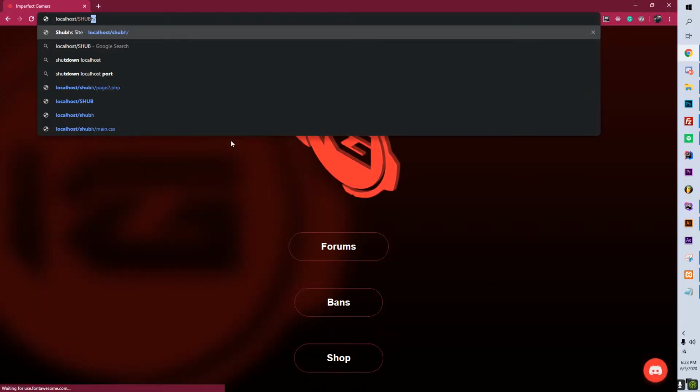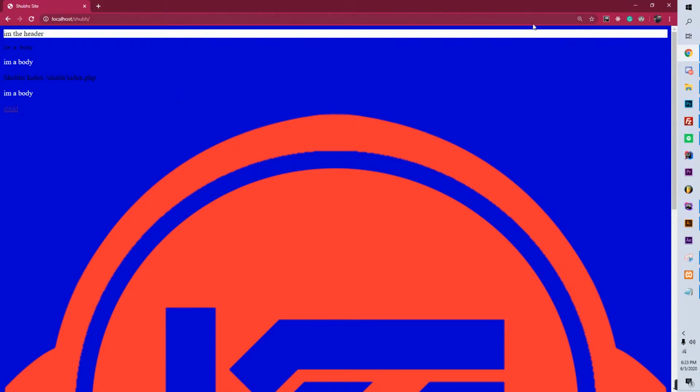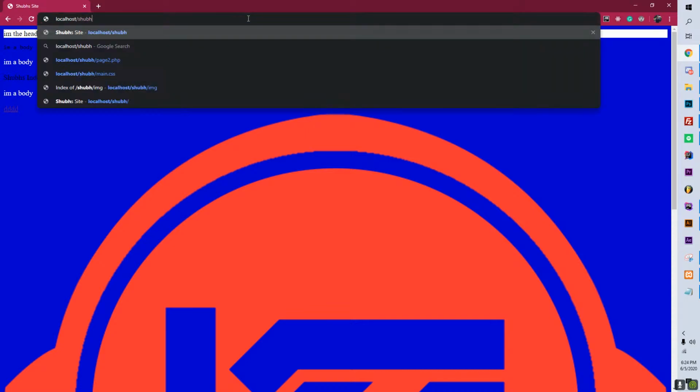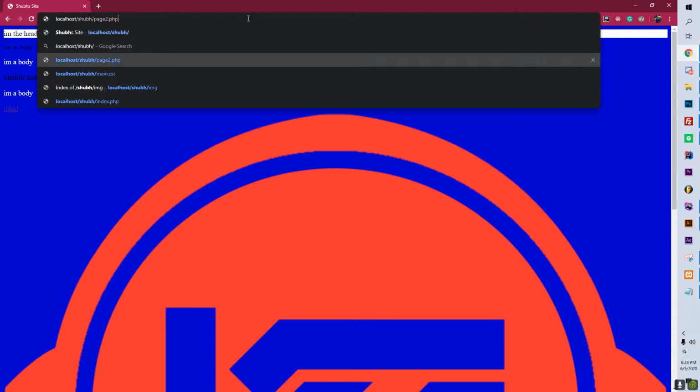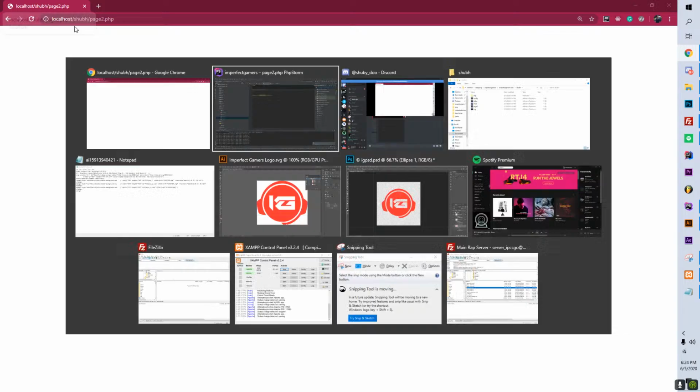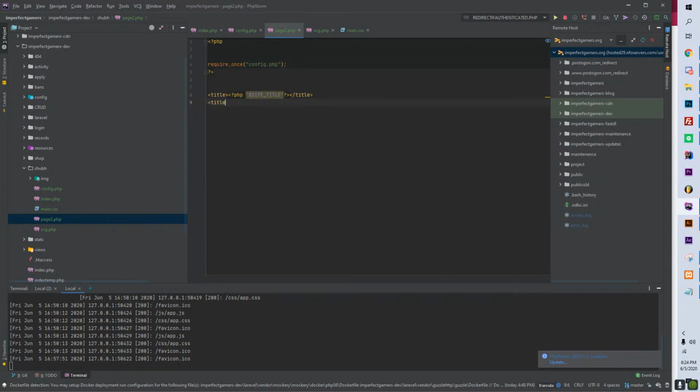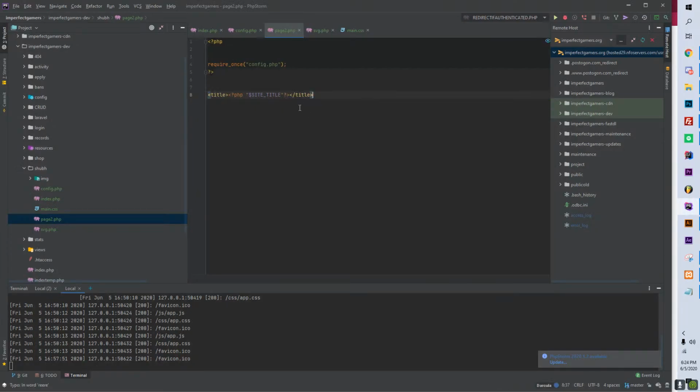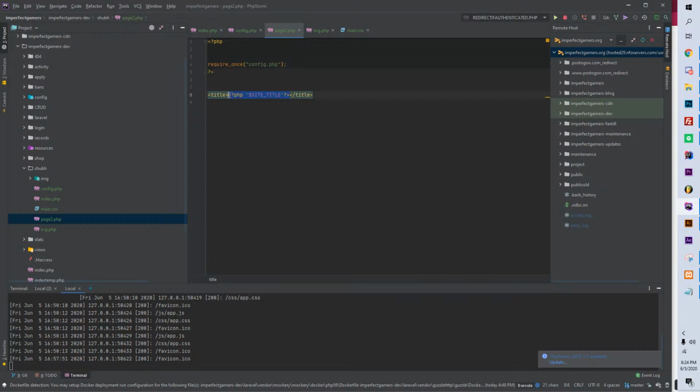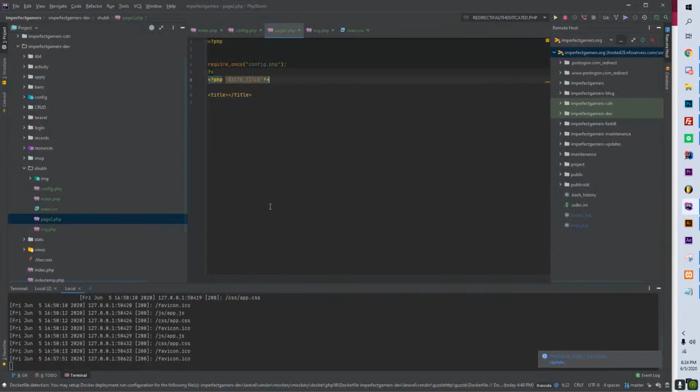I pressed Control 15, and it opened up the OOP for some reason. Maybe I already had it existing and it just hid or something, but oh well. So it's coming up as this, right? So if I make the title, right? And I do this, it doesn't come out, right? If I put this somewhere else, does it come up here? No. Why isn't it doing it?